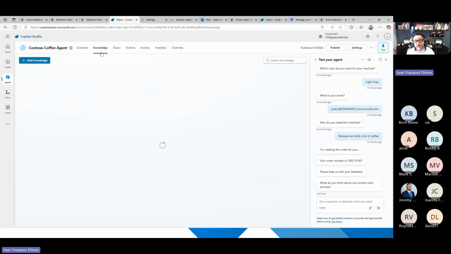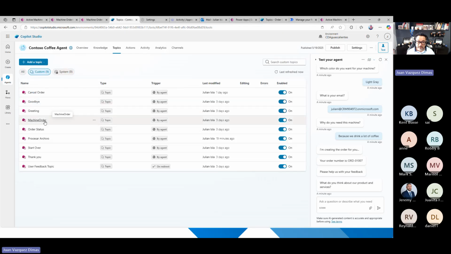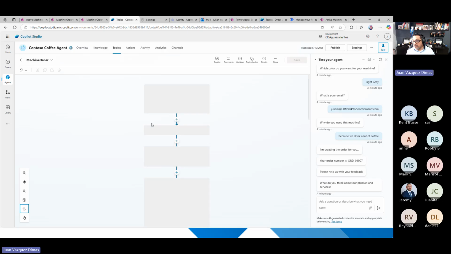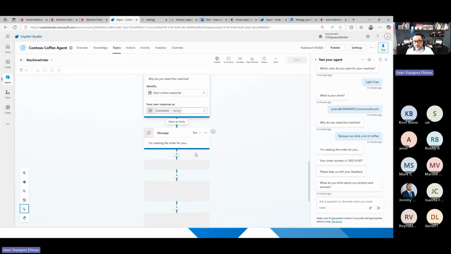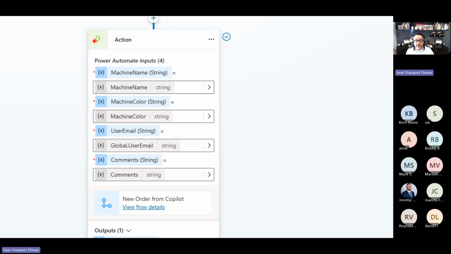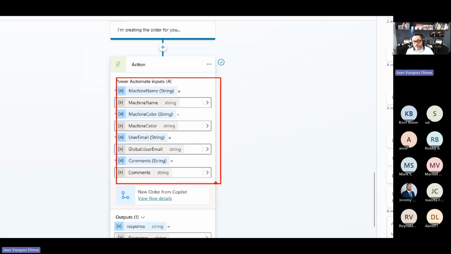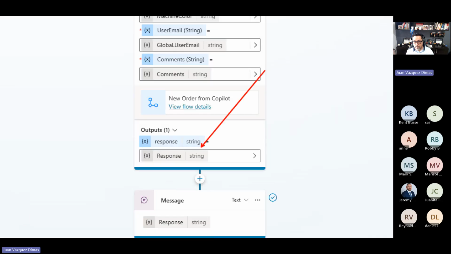If I go back to my topic to order the machine, that topic called the flow, and the flow returned the order ID.